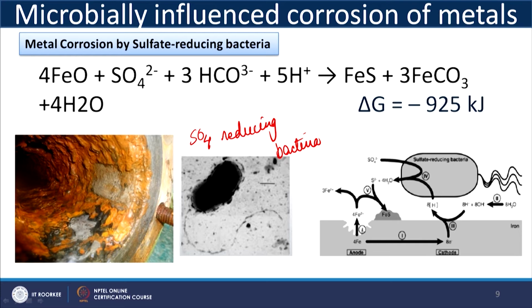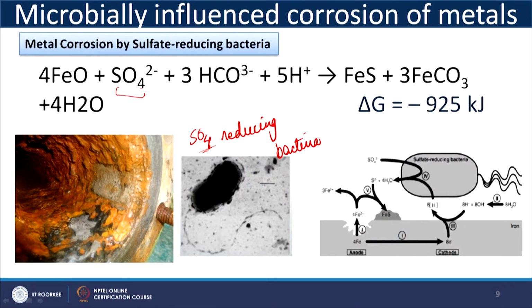Now, if the pipe is carrying water such as marine salty water, or it is carrying sewage, then it will probably be very rich in sulfate, and then the sulfate reducing bacteria would thrive. They will use whatever organics are present in water, and they start reducing sulfate. Now, here is the thing: when sulfate gets reduced, the FeO also gets reduced to ferric sulfide. So, this reaction results in destruction of iron pipes and causes serious corrosion.